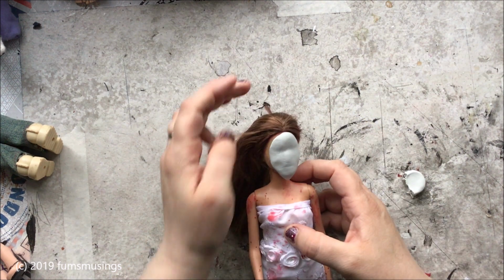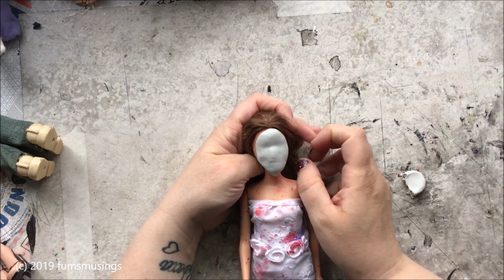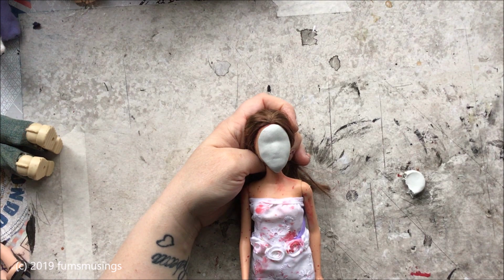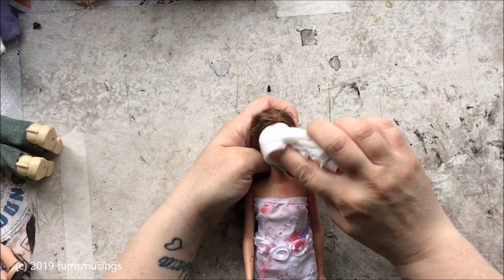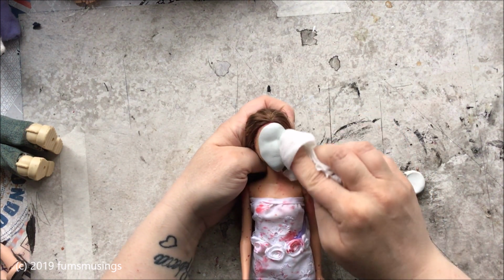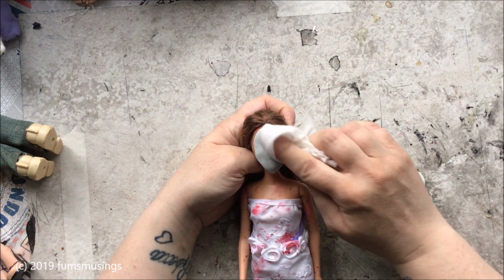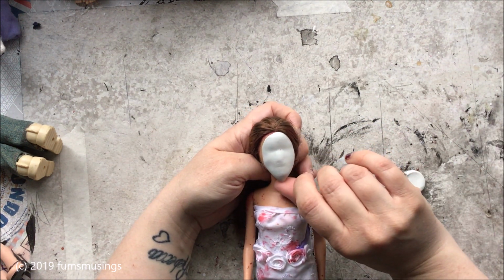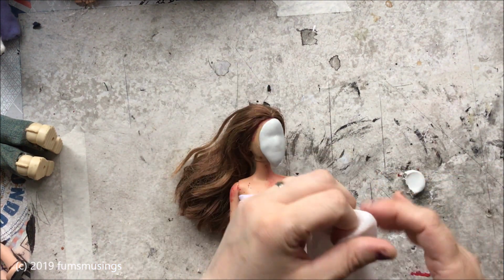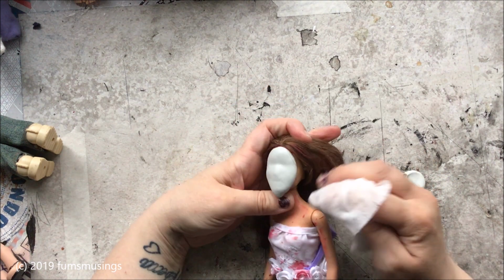So I'm starting off with the basic face shape for the mask, like so. Let's give that a smooth down. I want it as smooth as I can get it. And all I'm going to do as well is I've got some residue on the doll from the previous mask. I'm going to get that off. I'll just have to repaint her, but that's fine.